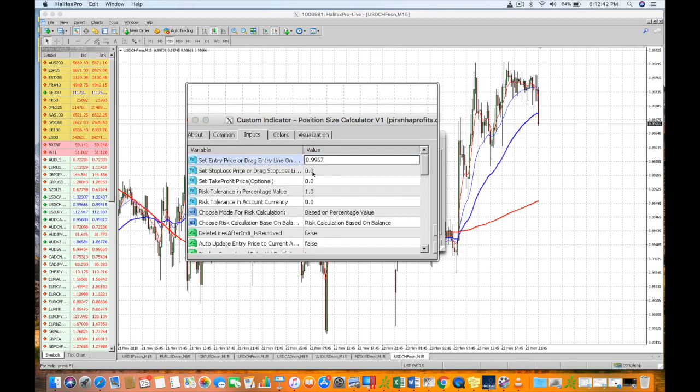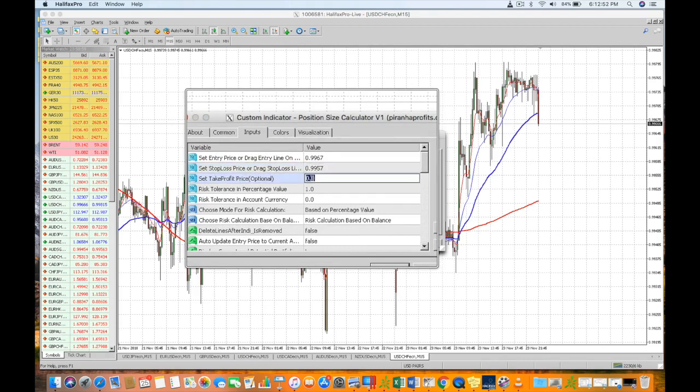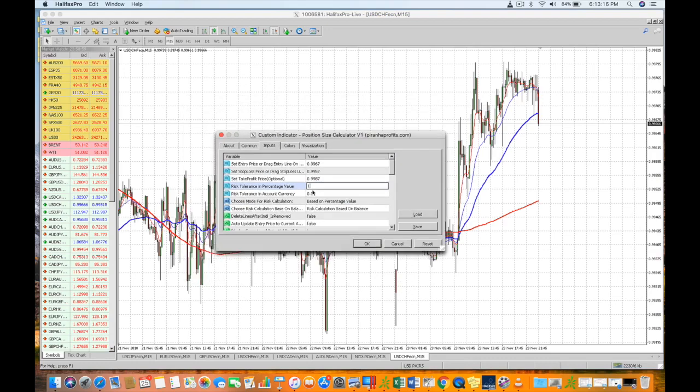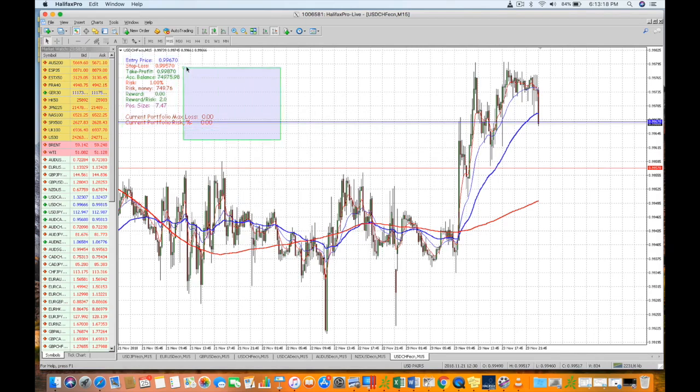Stop loss. Let's imagine, place your stop loss 10 pips below the entry price, so that's 0.9957. Okay, next put in your profit target. Say it's 20 pips above the entry price, so 0.9987. That's right, okay? Next, put in your risk per trade. And again, your risk per trade should always be consistent. All right, so for example, again, if it's 2%, put 2%. If it's 1%, put 1%. So once you've done that, click OK, and this box will appear.